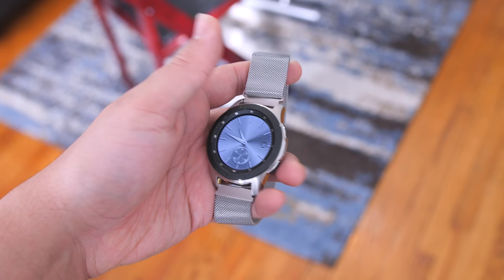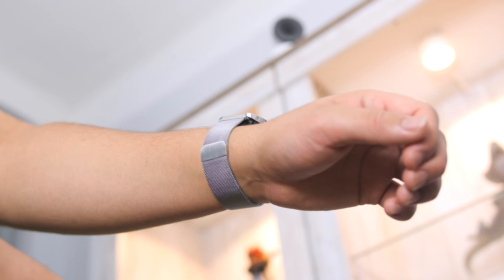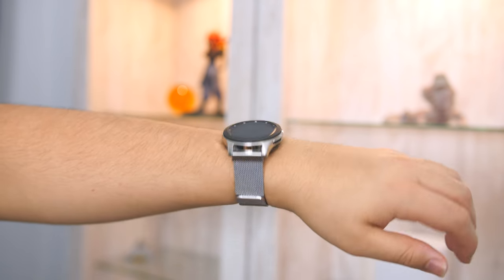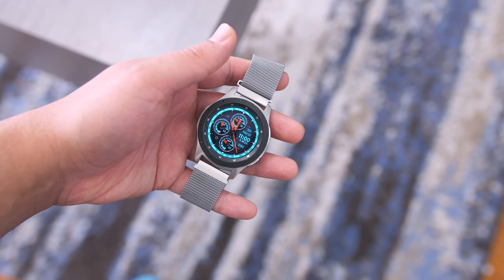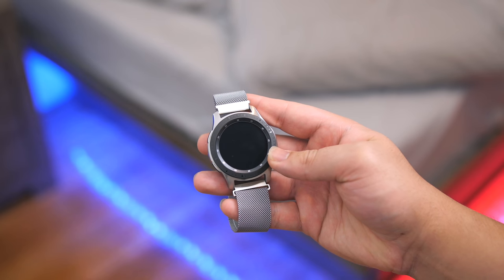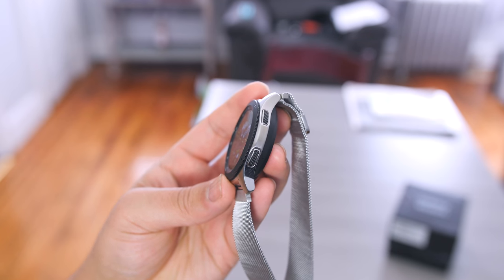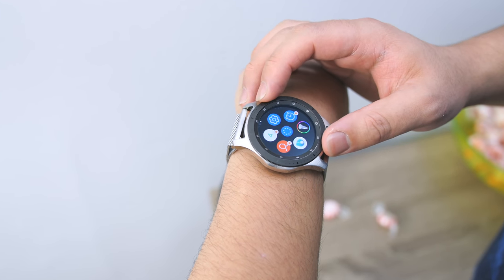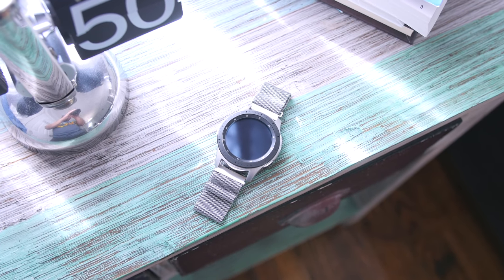I went ahead and picked up this Fenty Milanese band with a magnetic closure — I'll leave a link down below. I've always been a fan of these silky bands because they fluidly wrap around your wrist, making it much easier to adjust later on. It completes the entire two-tone black and silver look. The darker black rotating bezel together with those black textured buttons contrasts nicely against that stainless steel silver casing — it screams my style. It never feels too flashy or too sporty; it just hits the sweet spot.